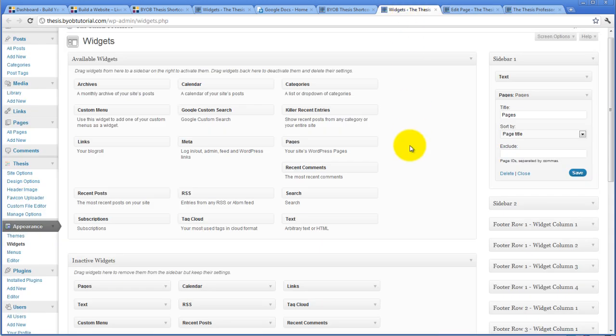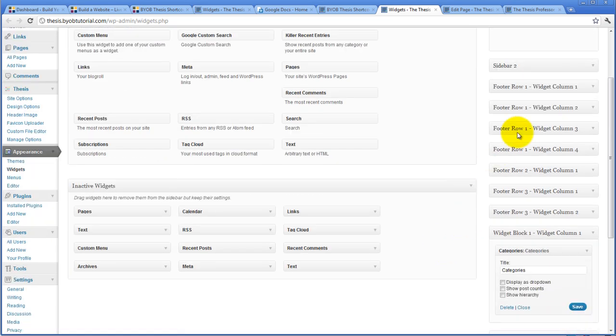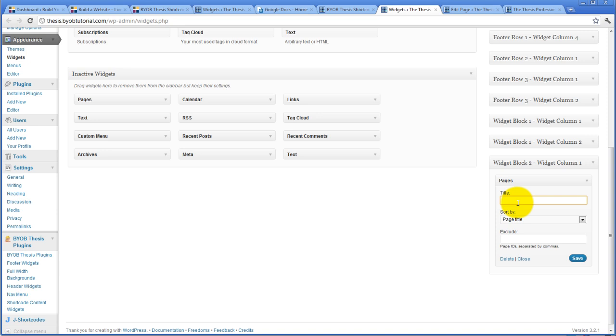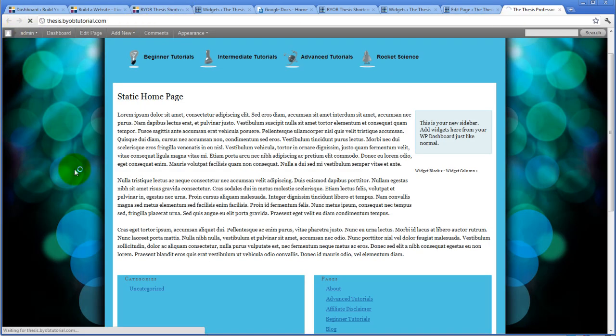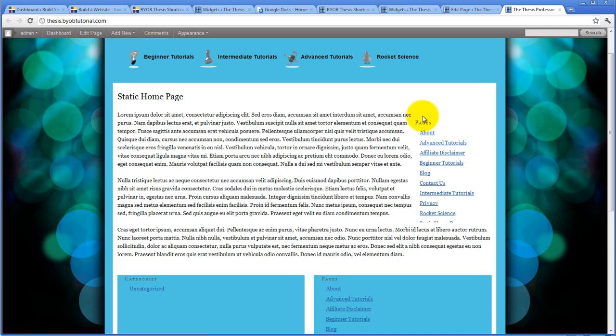Now we'll come over to widgets, and we're going to go ahead and place the pages in that one as well. Let's close this up, close that up, open that one, and let's just drag pages into that. Okay, so now it shows up here on the side, although things are getting pretty close, right? And so what we really want to do is give ourselves a little bit of room here.